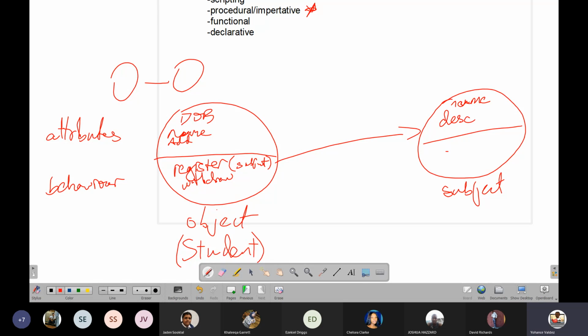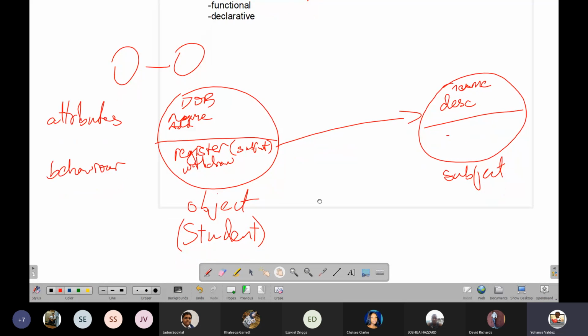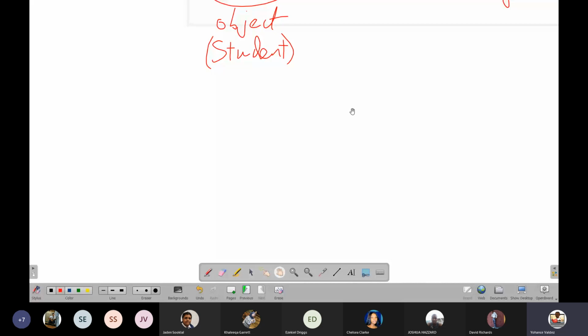Okay? So it's very data focused, and there are some advantages that come with object-oriented programming, like something called inheritance.